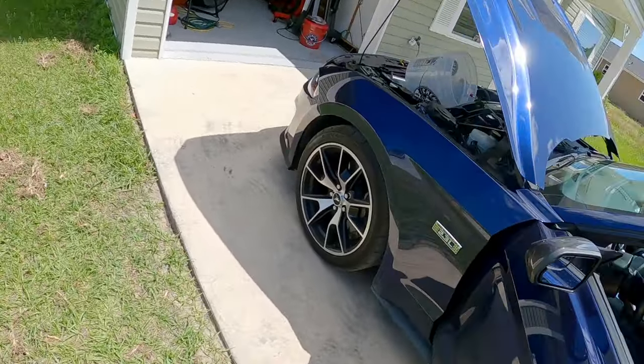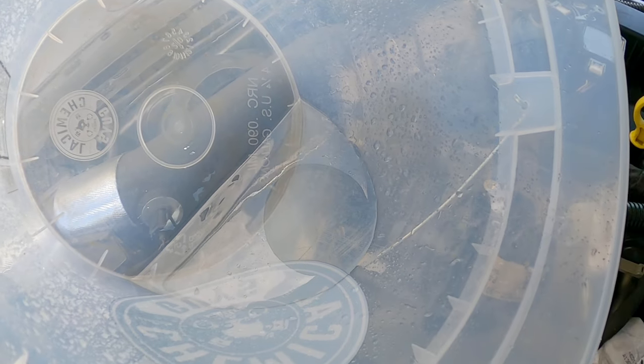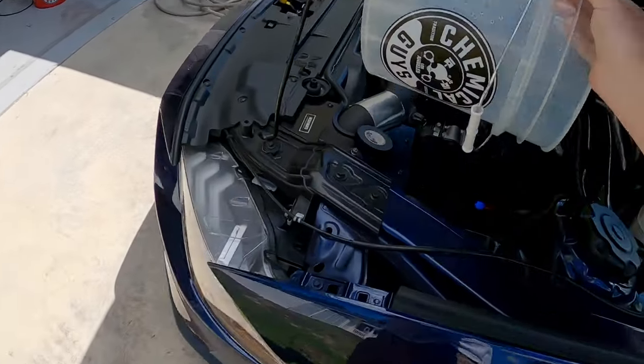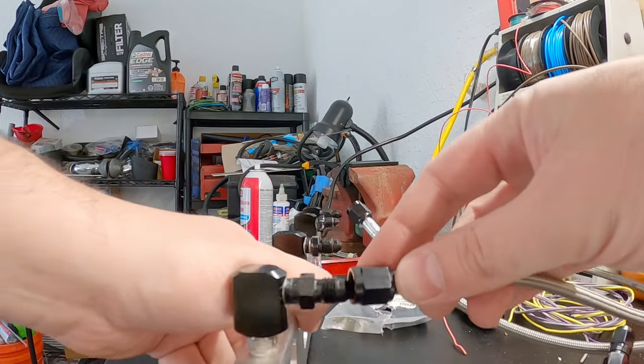Nice. So I just pulsed that a couple times. Let's see how much water is in here. Oh, that's a lot of fluid. Just imagine, that's all gonna be fuel pumping this bad boy of a four-cylinder Ford. That's fine and dandy. I guess what I really wanna see is this right here. So I just gotta hook this all up real quick.